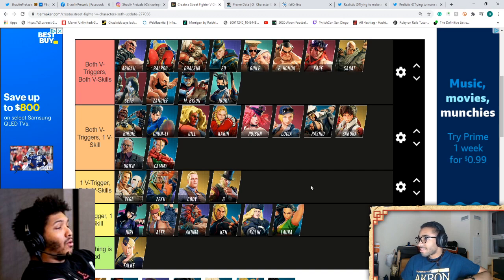Even then, I don't think it's an overhead. It's the same with Cammy's. Cammy's is an actual overhead. Laura's VSkill 2 kick isn't, I don't think.